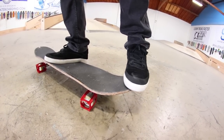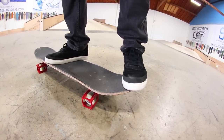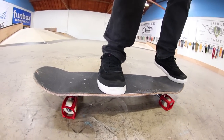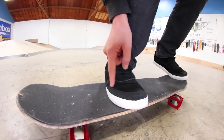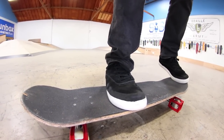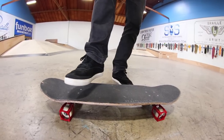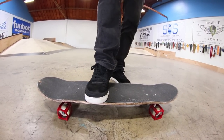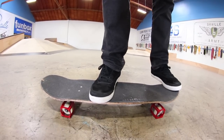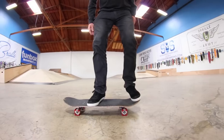That is very important. So have the ball of your foot on the center of your tail like that, and your front foot should be up here just like that. And you can see this little wear on my shoe right here. That's where your foot is going to be dragging. So it's very important to have that there. Very important. Don't have your foot too far up and don't have your foot too far back. Find a nice comfortable position about right there. And that is the foot position for the Ollie. Practice step numero uno.